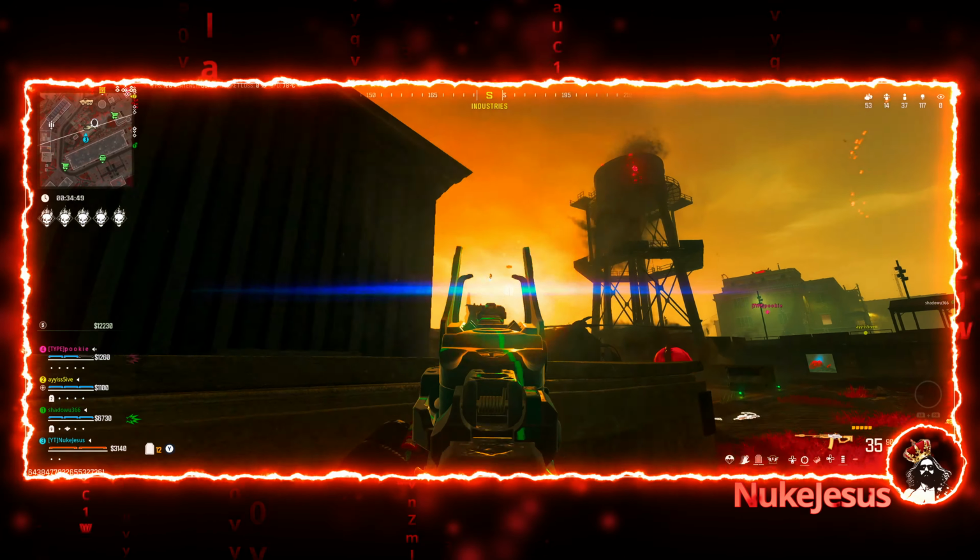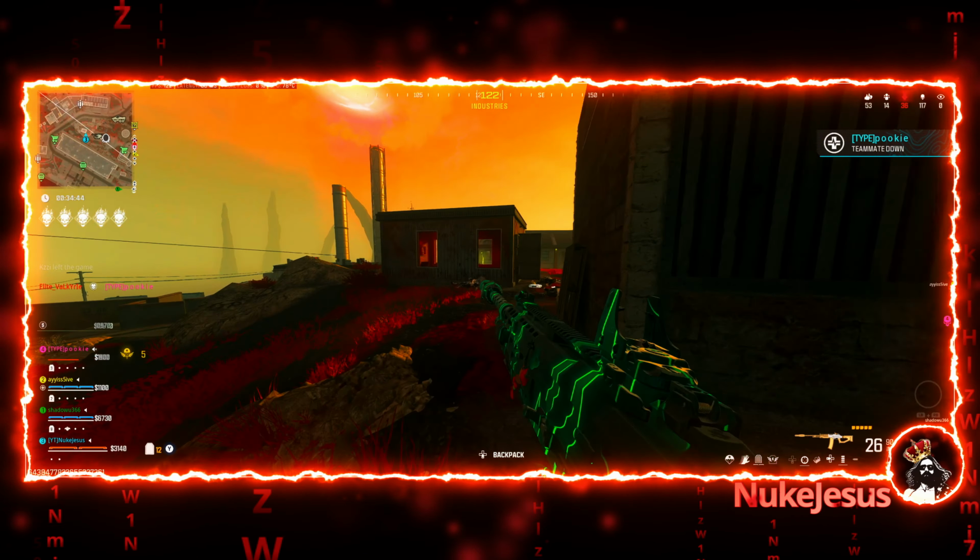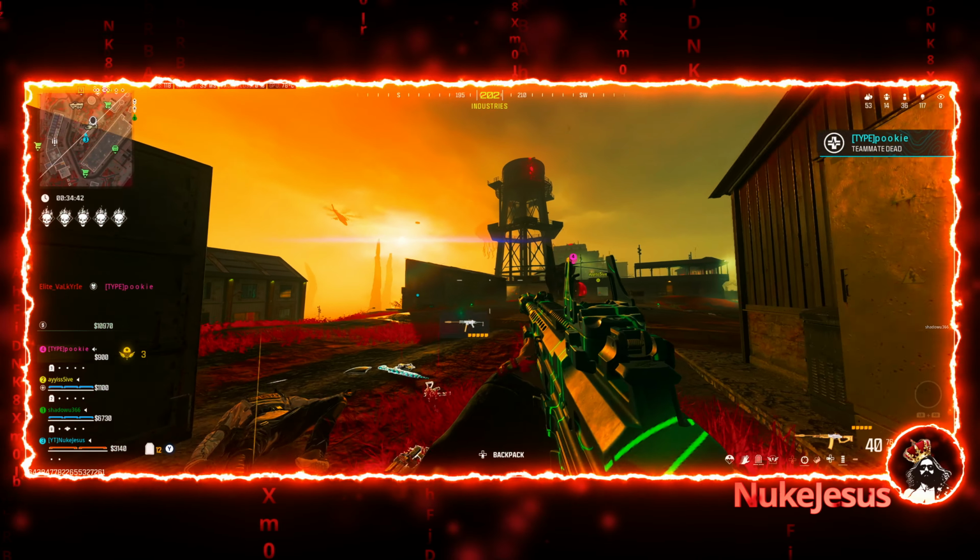And to my knowledge, mercenary kills and zombie kills do not count towards your terror level. The only way to increase the terror level that I know of is through taking out other players.